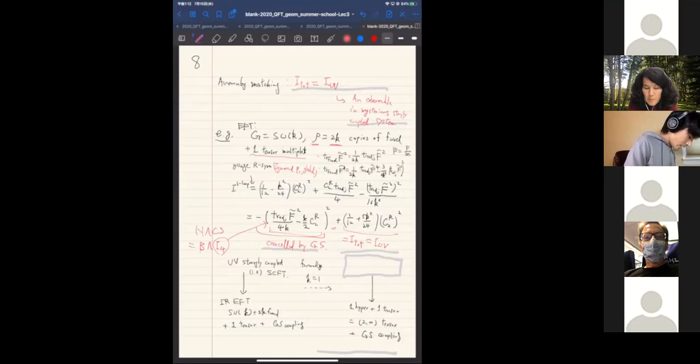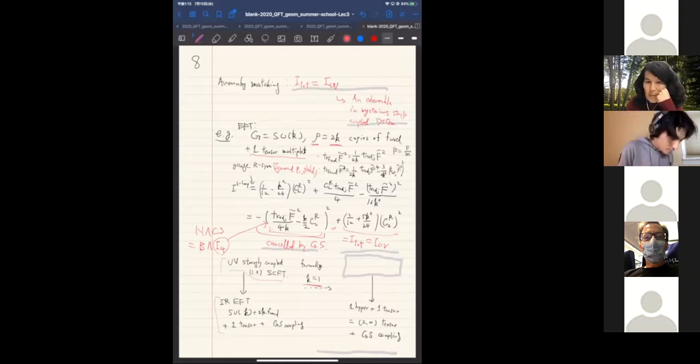Okay, so I'm just saying the same thing again and again. Here I was thinking about the IR EFT: let's use K, there are 2K fundamentals, 1 tensor, and the Green-Schwarz coupling. And Fabio will probably tell you how to construct the UV SCFT from the string theory point of view. So we computed some anomaly polynomial for the assumed UV theory. You can formally take K equals 1.